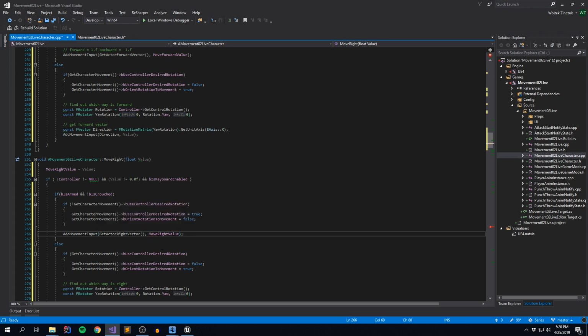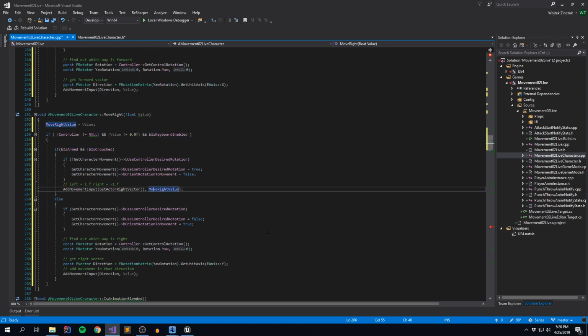So again, +1, -1. Let's just make a note of that. This is going to be left, right. Or is it vice versa? We'll find out. But either way, this is going to move it in the right orientation from the right vector of our player character.